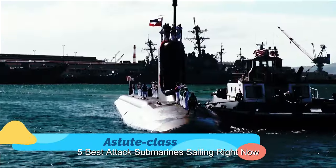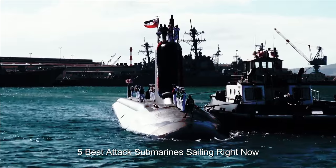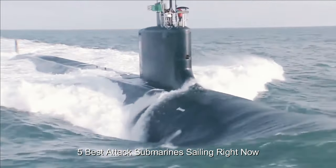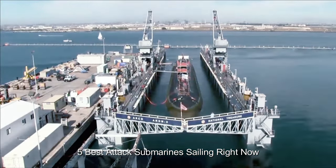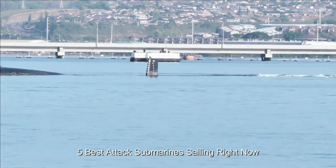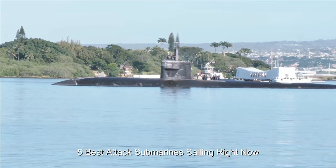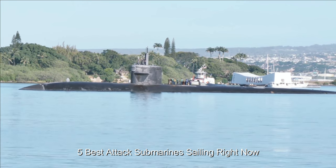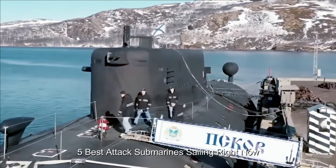Astute Class. The Royal Navy's Astute Class were the first nuclear submarines in the world to be designed in a 3D computer-aided environment. While not as well-known as their American or Russian counterparts, they are considered among some of the best on Earth. The boats have been outfitted with many technological firsts, including not having an optical periscope. Instead, high-specification video technology has been employed, which enables the crew to scan the horizon and get a 360-degree view to address any potential threat. Unlike other nuclear-powered submarines, the Astute Class was developed to utilize state-of-the-art anti-acoustic tiles, with each hull fitted with more than 39,000 acoustic tiles that mask the vessel's sonar signature and allow the submarines to glide through the water almost silently.